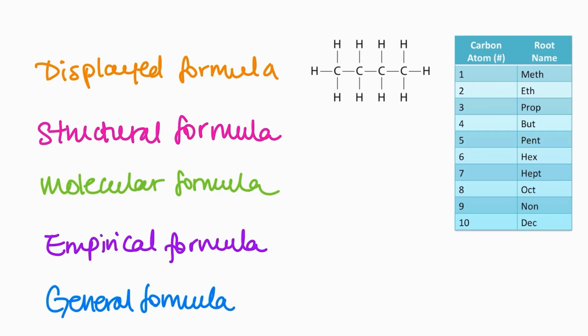Hydrogen always forms 1 bond, and you can see for each hydrogen there's 1 bond. If the numbers are missing, then your displayed formula is not correct. Now, this is the displayed formula. Before I go further, what is the name of this molecule? So you start with how many carbons? There's 4 carbons, right? 4 carbons are going to be bute something.